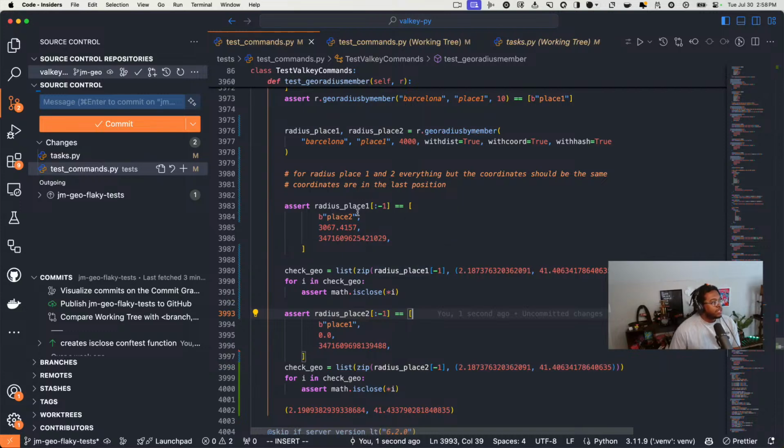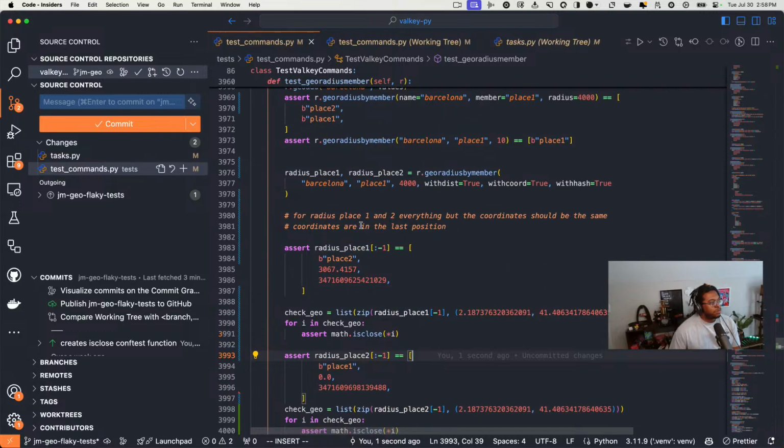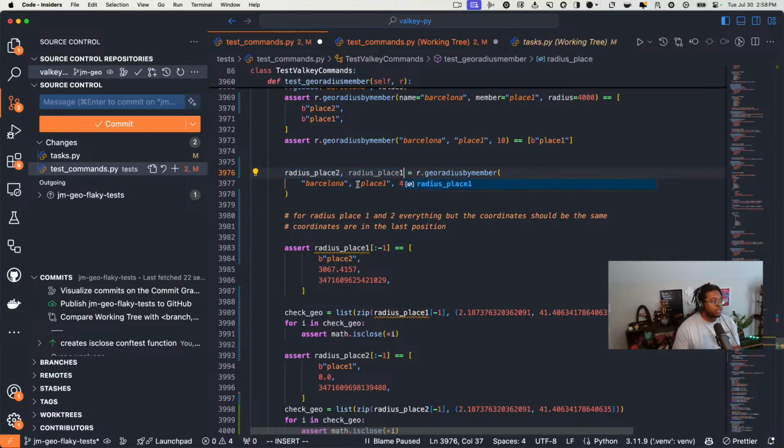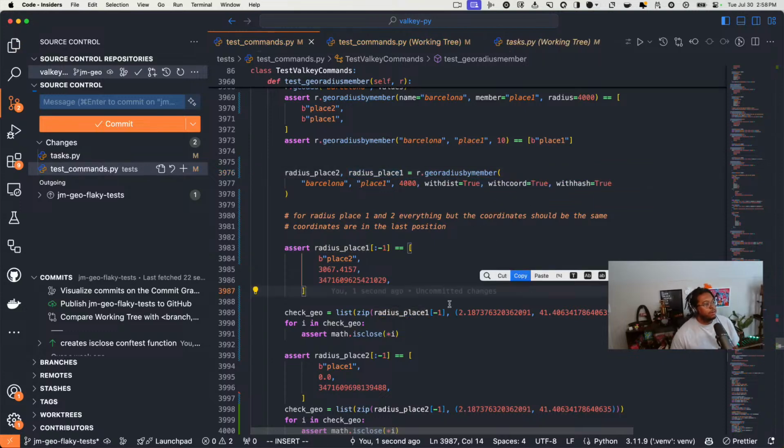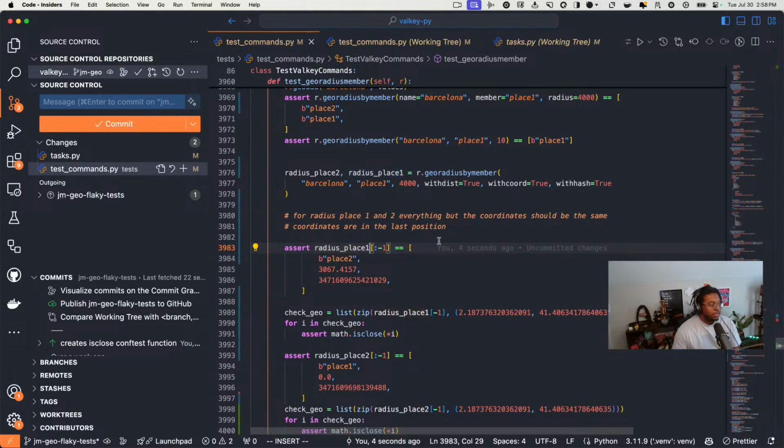Technically, I have place 2 listed as place 1. I should probably just do this, place 2, place 1. At least that way in our mind, we know what we're looking at. This way we can say radius place 2 information has place 2 in it. Radius place 1 information has place 1 information. There we go.